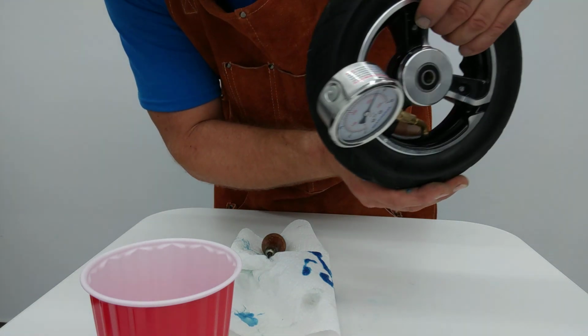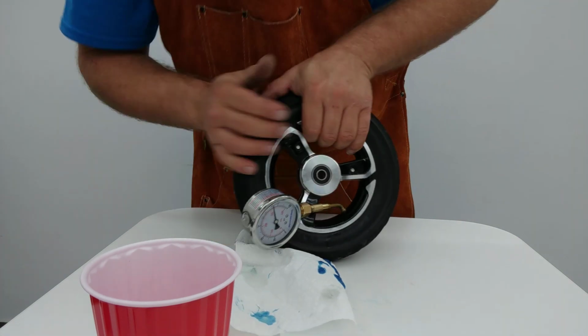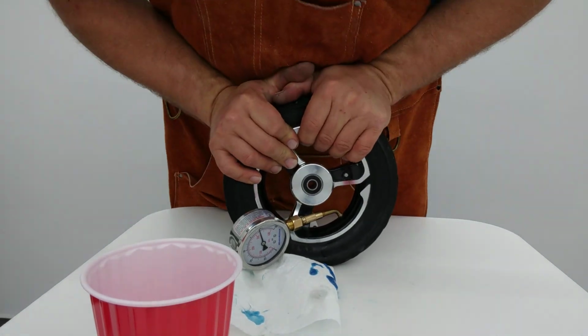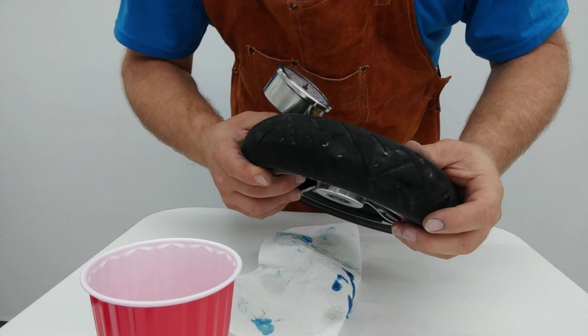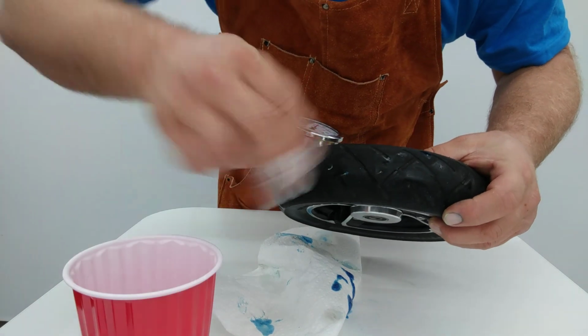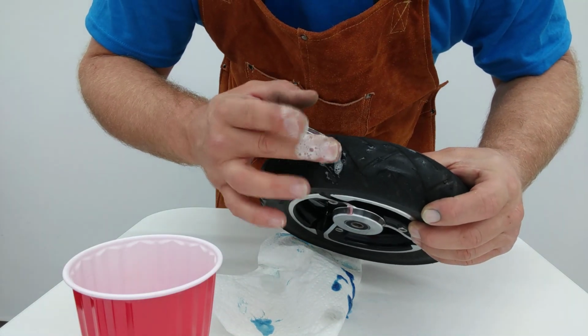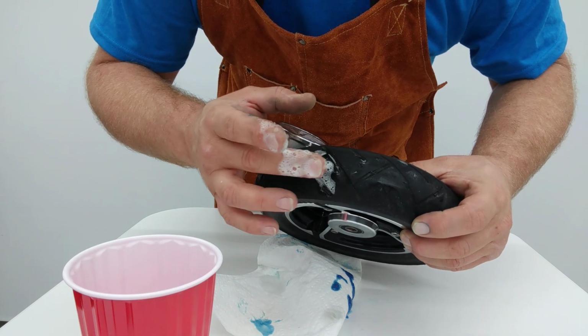And what we may have to do is pressure this up, okay? One of the things that is required oftentimes is that we actually do have to repressurize the tire and get it worked in there a little bit to get that seal to actually take hold. So let's see here. Is it still leaking? I think it is a little bit. We're probably gonna have to repressurize this. Or has it stopped? Nope, looks like it stopped.